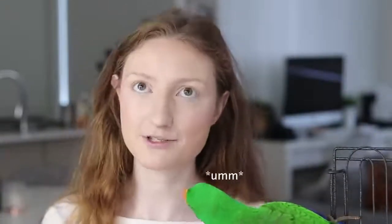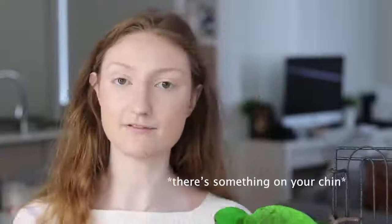Time for the eyes. So I'll start with eyebrows. Now he chose this one, which I'm very, very sad about. I trusted an employee at Mecca. I went in there and I was like, please help me, I need help with my brows, because up until about 4 months ago, I never, ever, ever touched my brows with anything. I didn't wax them, I didn't color them, I didn't draw on them, I didn't do anything.